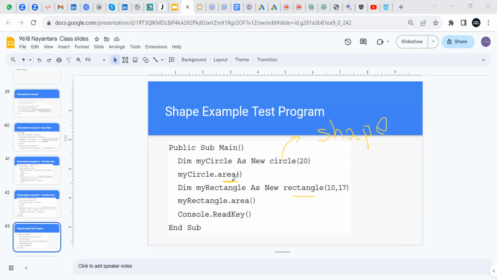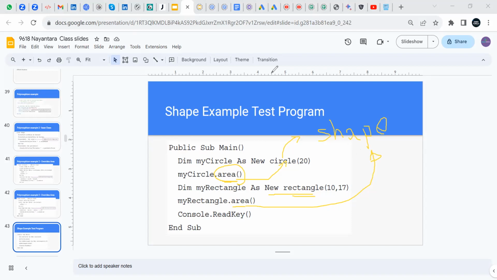using the keyword that we use, overrides. When we define area here, we said it overrides the base class. So when I call area using my circle object, it will not call the base shape area. It will call my redefined method area. Does this make sense? This will calculate the area of the circle. And for the rectangle, I also redefine area, so it will not call the base area definition.